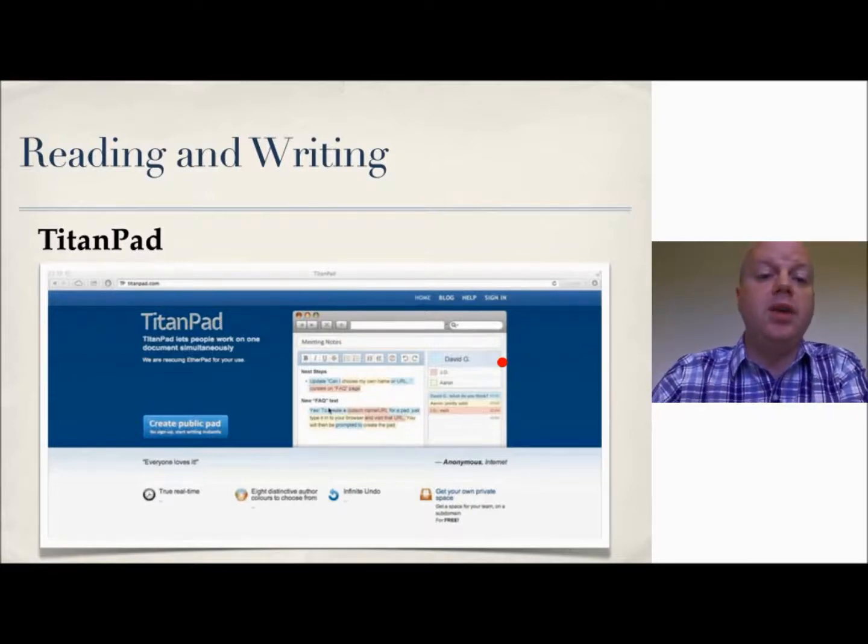You'll notice that the typing that's being done right now is with a yellow kind of highlight. You can turn off the colors. There's colors. You can turn them on or off, change the colors, do that type of stuff. You do have bold, italic, underline, and strike through. You have bullet points. There is a chat function on the right side, but I'm going to go back here, and then you just notice it says get your own private space.